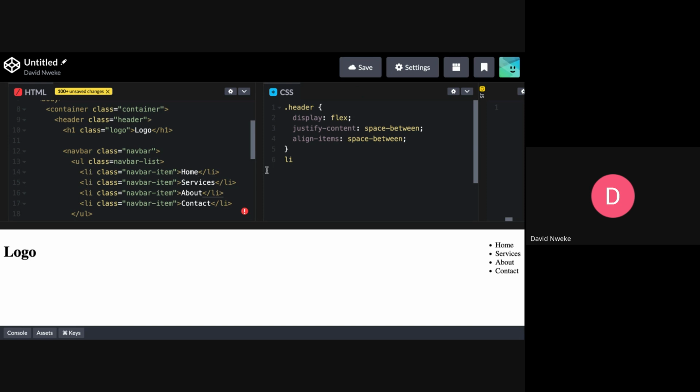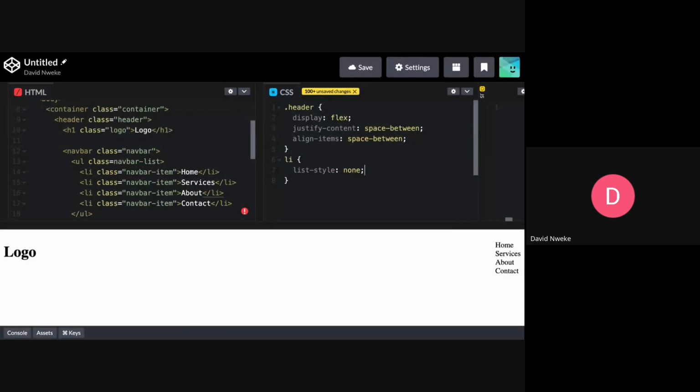So we want to remove these dots that we are seeing here. In doing that, we use this list and we say list style, and we call it none. So this has removed the dots we have there.